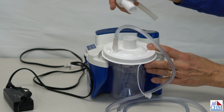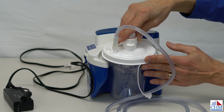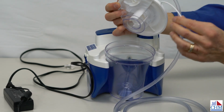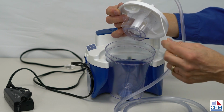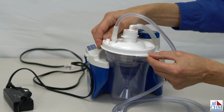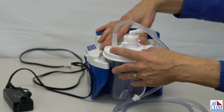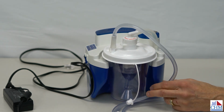With the filter, that's real easy. See if that's wet, exchange it. You could have just an extra filter around, or you can change the entire canister to get a new filter. The other thing to look at is to make sure that you have a good seal with the top of the canister. So this has to be snapped on tight so that it's airtight, and this has to be out of the way. This is a cap that goes on the top here if needed, and sometimes they get stuck in the canister, which of course would make a leak, and you wouldn't be able to build up suction pressure. So make sure that's out. Make sure that this is snapped on tight, and then make sure there's no cracks or anything that would leak within the canister.